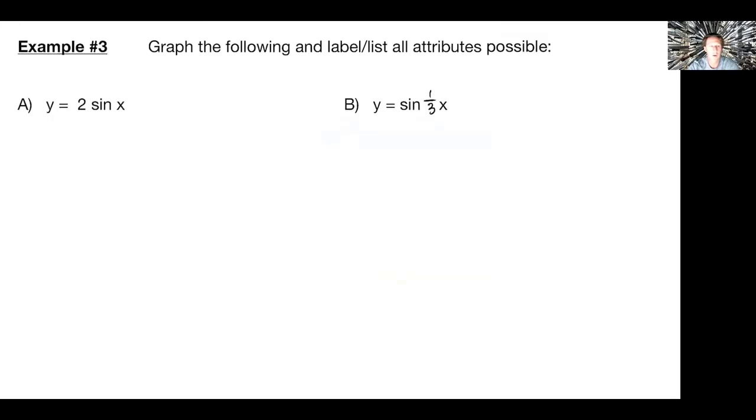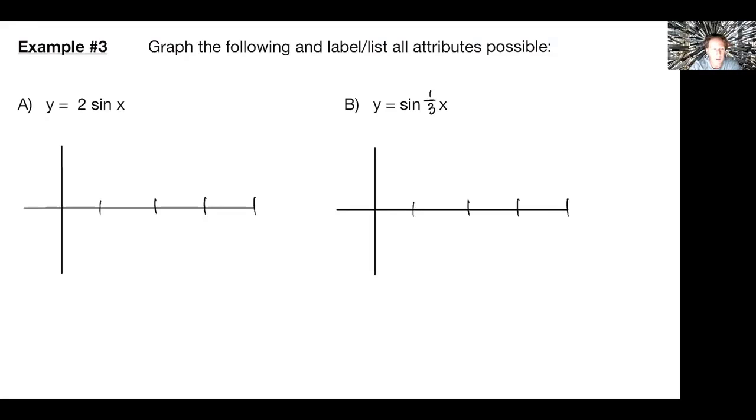So here is what I'm calling example number 3, and I'll start by drawing some axes for us to graph on. Okay, so the first thing I'm looking at here is I see a sine curve. Now, I see almost what I want. If I was to get rid of this 2 here, I'd see y equals sine x. I know exactly what that looks like. Starts at 0, goes to 1, back to 0, -1, 0. I'd have my curve written like that.